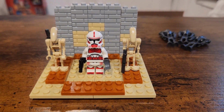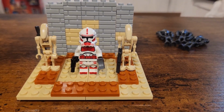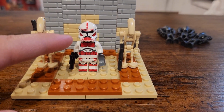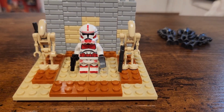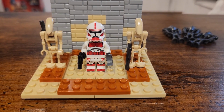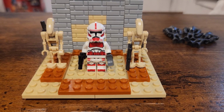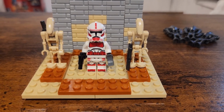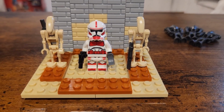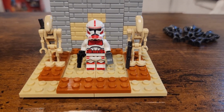Okay, so the next batch, we have the Shock Trooper and then 2 typical B1 battle droids. These guys look pretty good. Again, no reason to take his helmet off because they're clones. They all look the same. And I guess that's actually another criticism I might have on this set: it would be nice to eventually get different expressions on the clones' faces, kind of to mix it up a little bit, you know, angry or laughing or something like that, just to mix it up in your battles. That'd be nice.